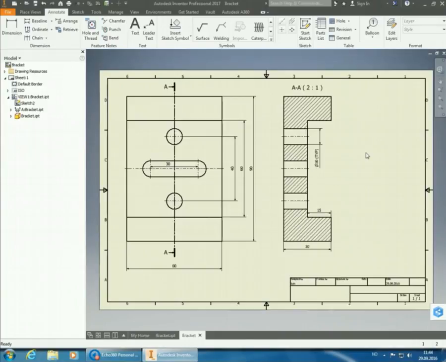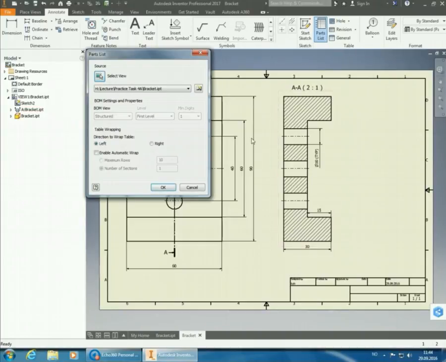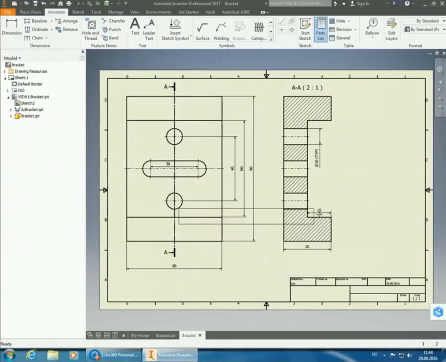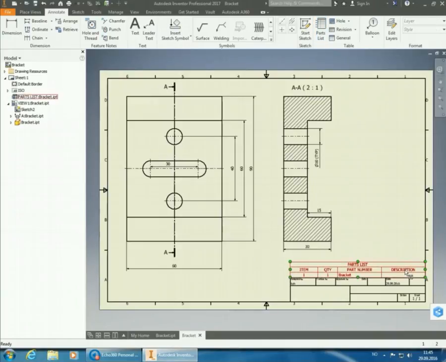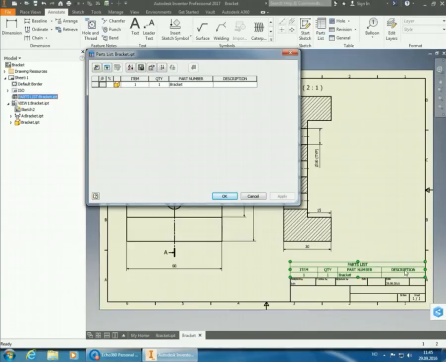So the next point will be to create a parts list for this one. So parts list, one of the views, click it, and then OK. Place it down in the corner. And then I double click it in order to edit it. We have the table layout up here. And always, if you can't remember which one of the buttons you're supposed to press there, just let the mouse pointer hover across it a bit, and then you get the tooltip up. So it's quite easy to orient yourself here. So you get table layout on that one, and column chooser on the furthest one away.